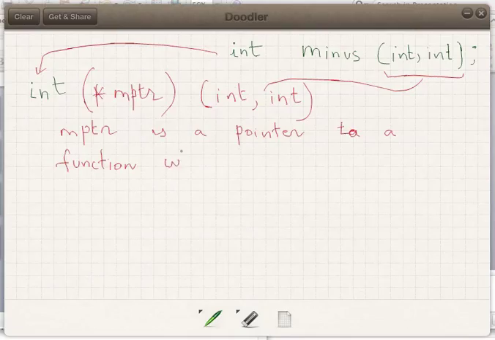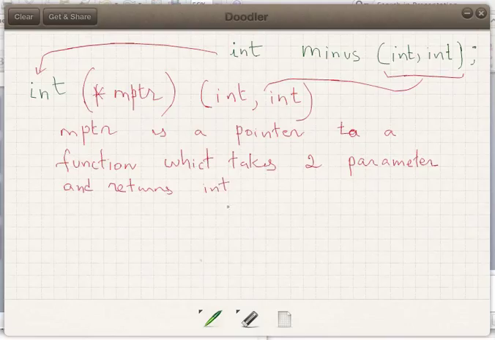The function takes two parameters, in this case two integers, because we are just defining a type, and the function returns an integer. That's all it is.